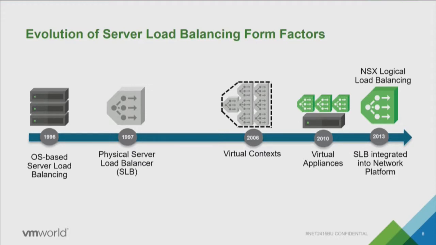There are different evolutions of the load balancer which we have seen, right? Initially, it started with the OS-based load balancer. Then we had those physical giant hardware boxes, which a lot of customers still use for high-scale end applications. We have also seen virtual appliances. And in 2013, we introduced server load balancing, which is part of the NSX platform.